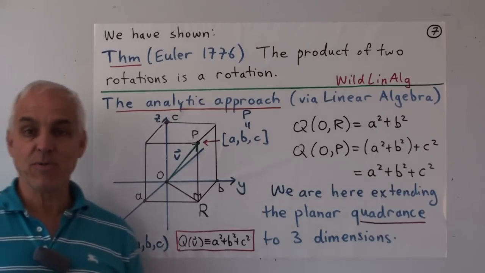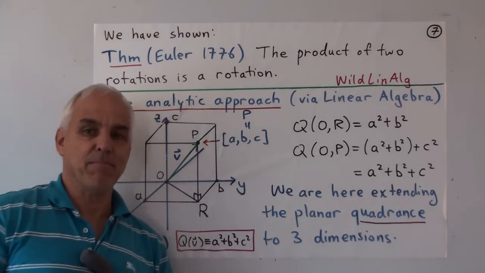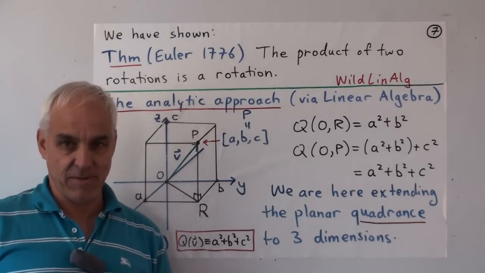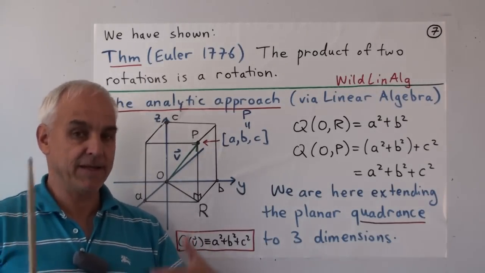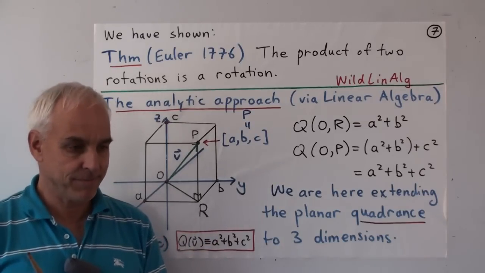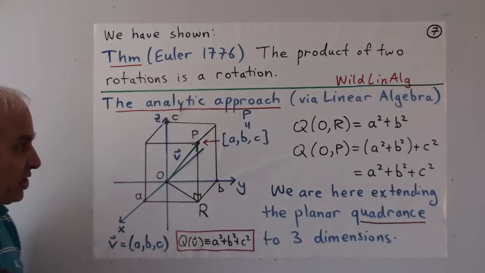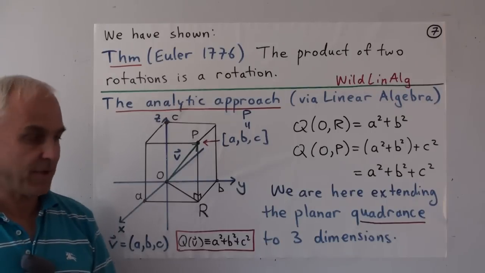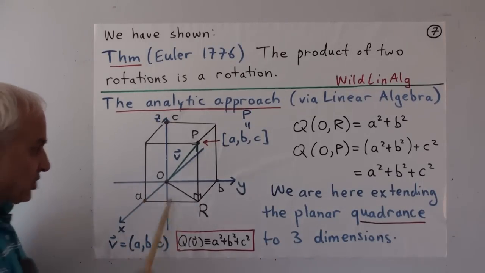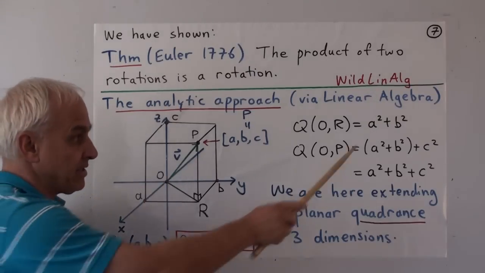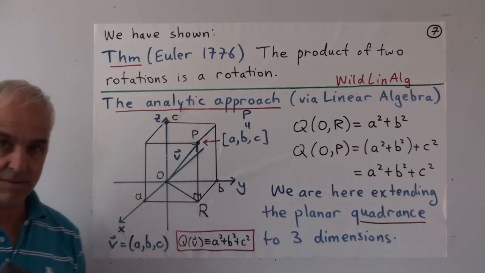All right, so what we want to do is apply some metrical considerations to this three-dimensional space. So we want to take planar notions that are metrical and extend them to three-dimensional space. So the fundamental planar notion is the notion of quadrance. Okay, so consider the vector or the segment from O to this point R here, which is just in the plane, has coordinates A and B, then its quadrance, the quadrance between O and R, is A squared plus B squared.